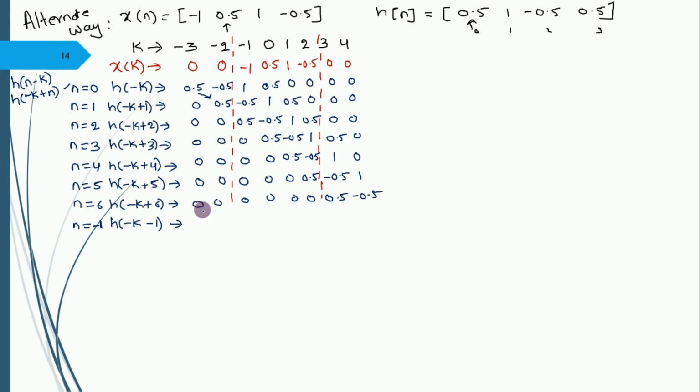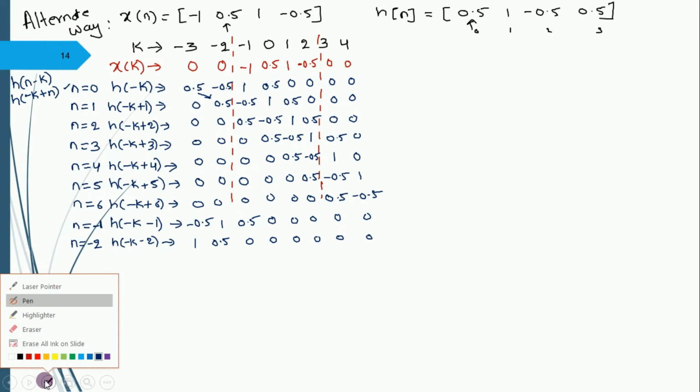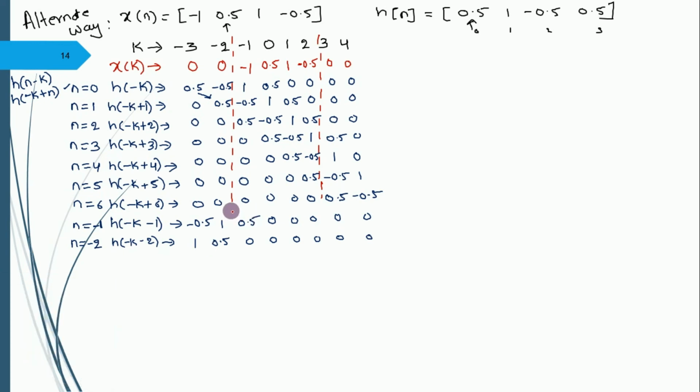0.5 goes off, minus 0.5 occupies this place, and 1 occupies this place, and 0.5 occupies here, and rest everywhere 0, 0, 0, 0, 0. So now one more time, if I shift onto the left, what we get? So we get minus 0.5 goes off, 1, here 0.5 comes, here again 0, 0, 0, 0. Stop it, because in the red window I am having all the zeros. So this is how you need to build a table first. So once the table is built, the further things are very simple.